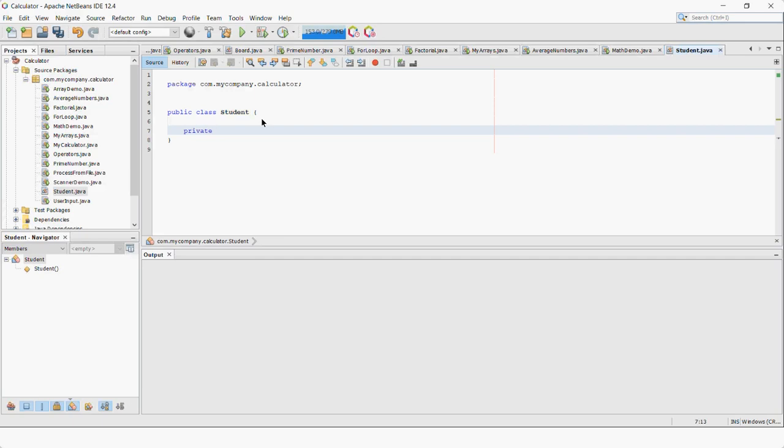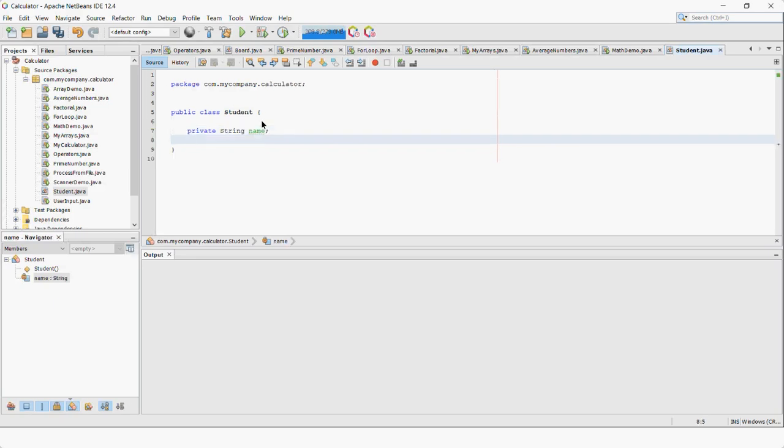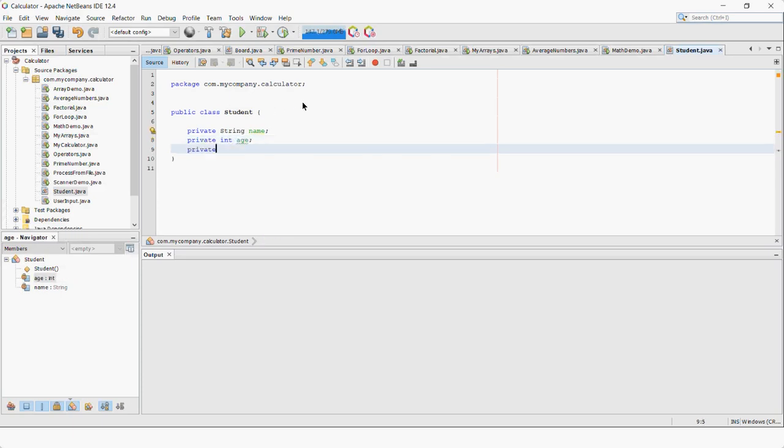So the student has all the properties of a student. Private String name. Private Integer age. Private String school name. So let's start with these three properties.